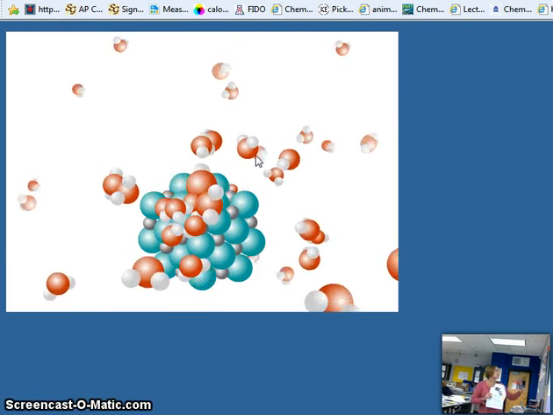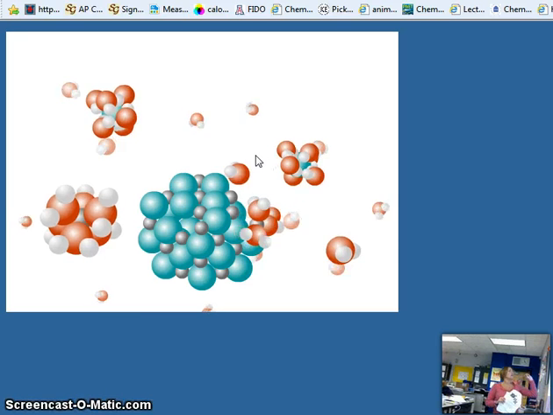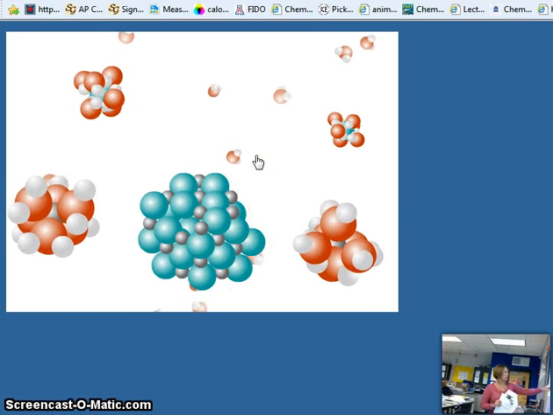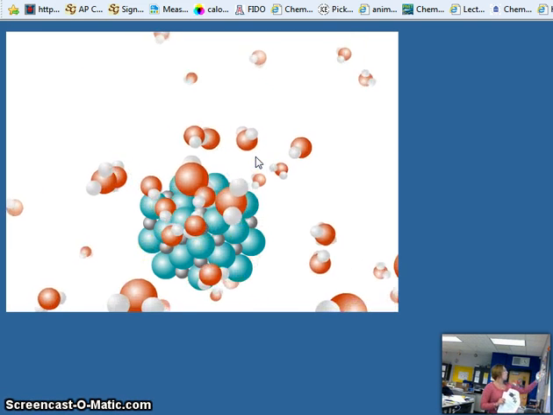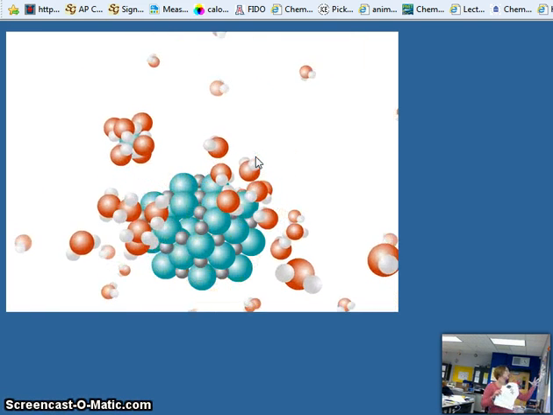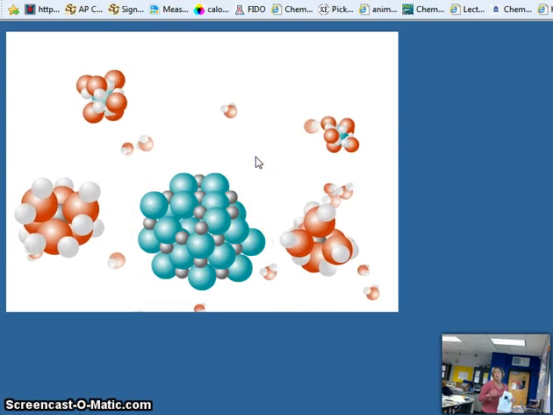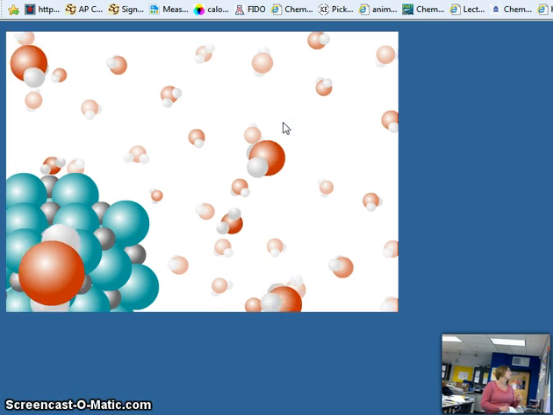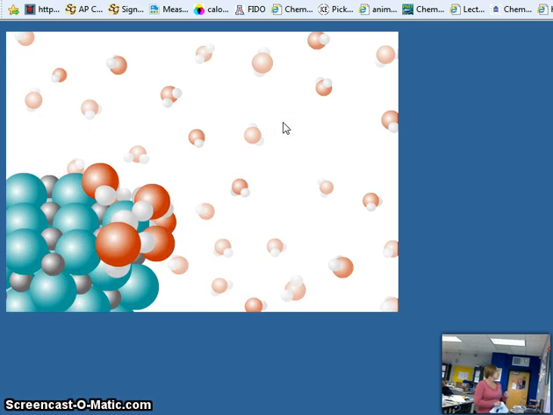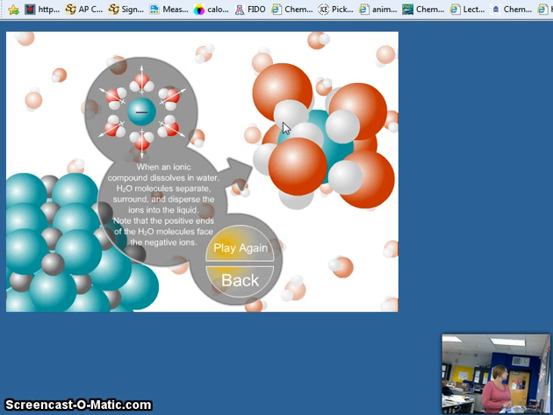But what you can see is the red, which is oxygen, that's negative, is pulling away the positive ions in the salt, the little gray ones, the metals. One more time. And the white part, which are the little hydrogens, are attracting the large negative anions of the salt. And the salt's still there, the particles are still there, they're just pulled apart, so they're too small for us to see. So we'll take a look at the close-up view of the hydrogens attracting the negative there, okay?